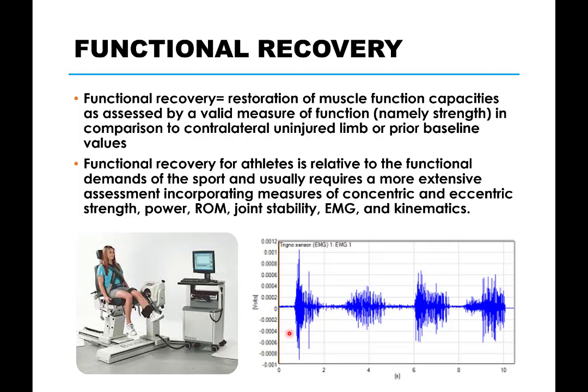The data that we acquire from EMG is reflected here on the right, which demonstrates the raw EMG signals as the amplitude of the electrical signals that are responsible for contractions. So for example, if we do a max effort bilateral knee extension test, we could see that the injured limb produces not only less force, but with less EMG amplitude versus the uninjured contralateral limb. And therefore, we can conclude that the injured muscle has yet to achieve full functional recovery.